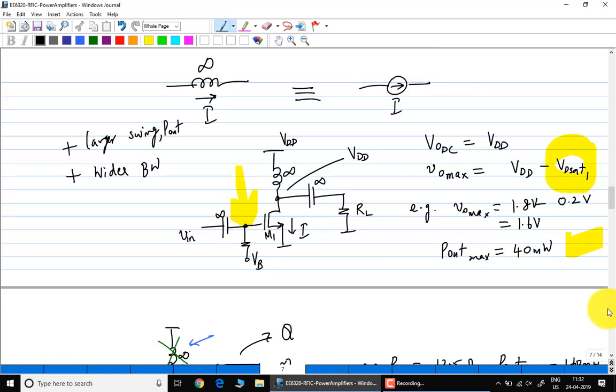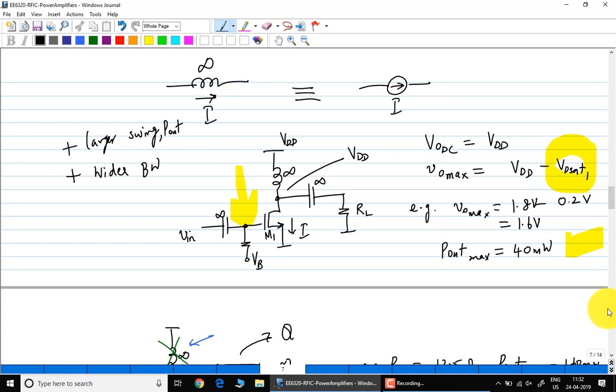Okay, so the next thing we did was replace the current source. Remember that an ideal infinite inductor can also behave as a current source. So we basically took the same circuit but replaced the PMOS transistor with the inductor as the current source. The thing that changes is that now the bias current is completely set by the NMOS transistor bias voltage VB and the width of the transistor. You can now set the width and bias current independently. The inductor will just get charged to that bias current, and then it won't change.